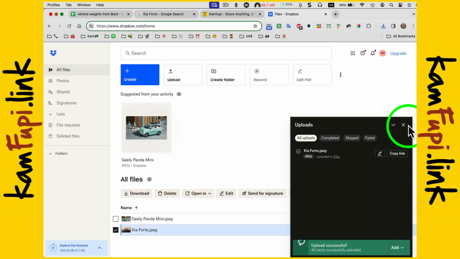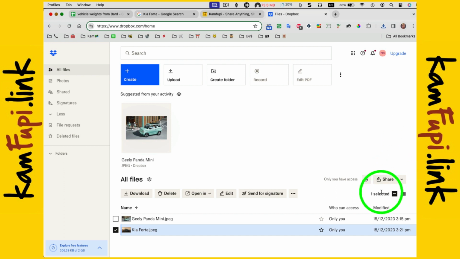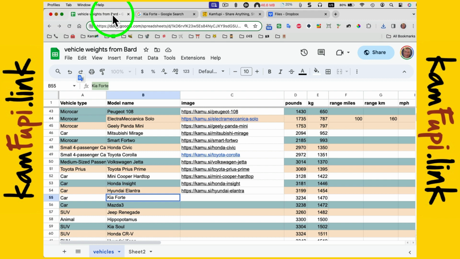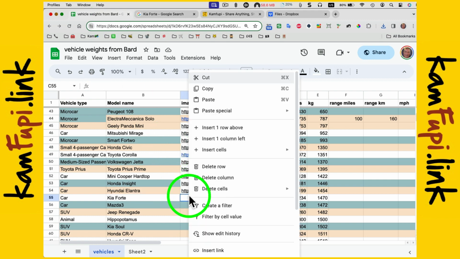I clicked on the X and then I realized just too late that there was a shorter way to do this, so I'll do it a second time. But click on the link. There's that link. We'll paste the link in, let's compare.